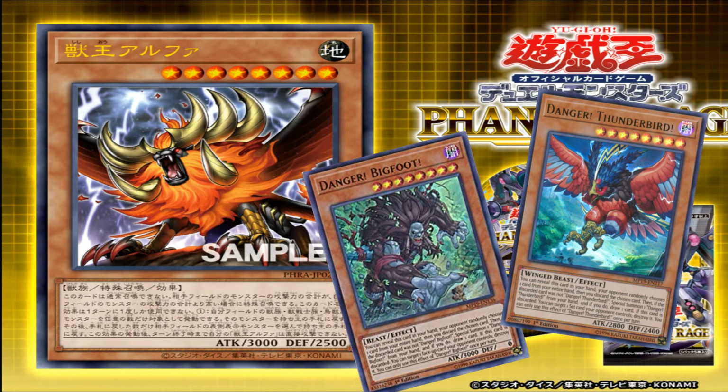So speaking of the Dangers though, Bigfoot is a beast and Thunderbird is a winged beast. They are also level 8s, which plays into our rank 8 plays with our Zoo King Alpha. Additionally, say you special summon your Zoo King Alpha to start your turn, and you have your Bigfoot in your hand, or your Jackalope, or your Thunderbird, you can start revealing your Dangers. You reveal it, and if you discard it, then you get the effect. You pop a card on the field if it's Foot or Thunderbird. Otherwise, you special summon it, you draw a card.